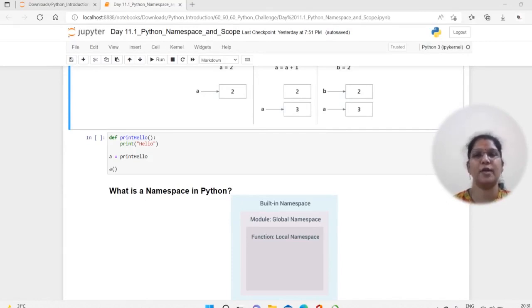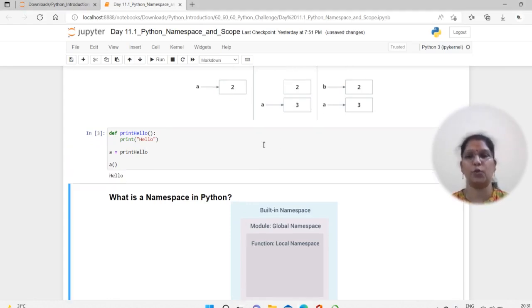See here, dear friends, we have a function which is going to print hello. The name of the function is print_hello, and the concept here is that we want to print the word hello. On calling the function print_hello, it is executed and one hello is printed onto the screen. So the same name a can refer to a function, and we can call the function using the same name.